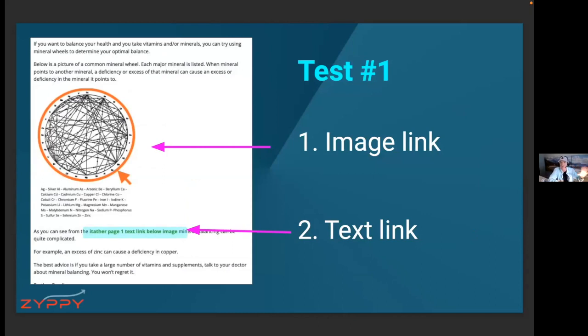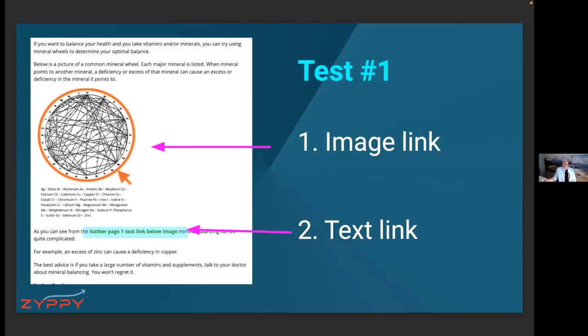So it's going to use the alt text based on our previous rules. The second link is a regular text link. Now, according to the old rules of Google, we would expect Google to index both of these because whenever there is an image link first, Google tends to count the second link. This is important if you run an e-commerce store and you have product images, and then you have maybe a link beneath it, opportunities to use 2 different anchor texts that a lot of people don't take advantage of.